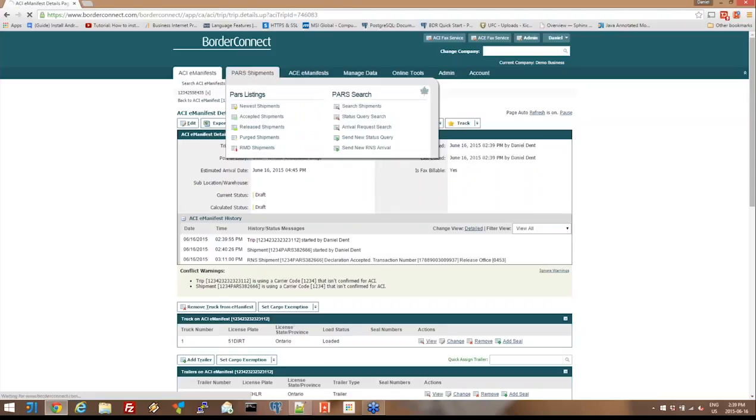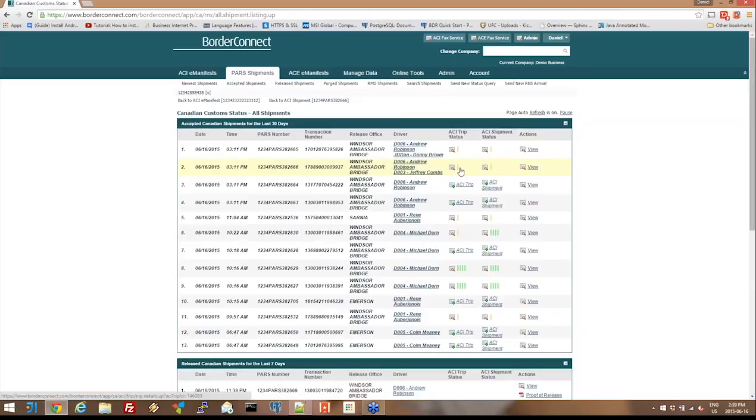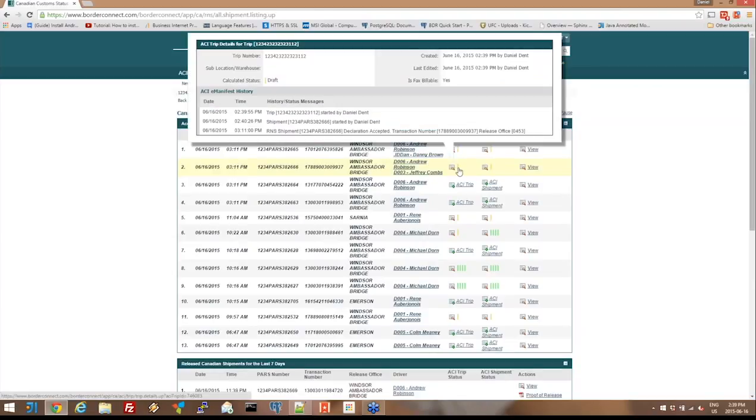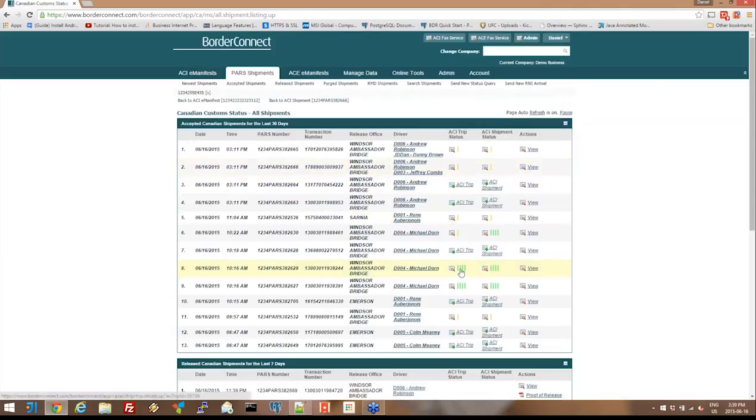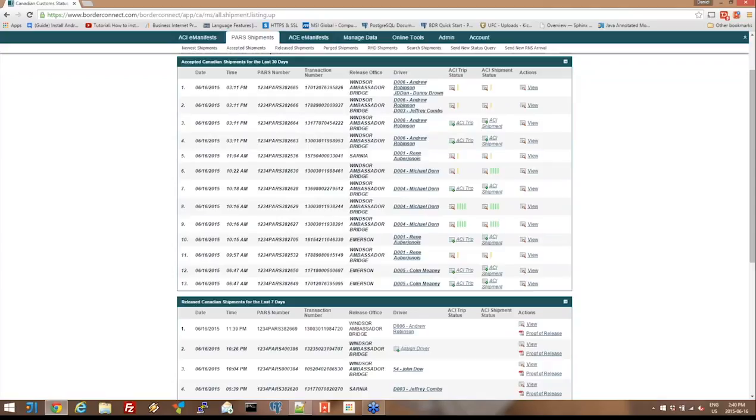from the RNS listing. And now if I look at that RNS listing, you can see the manifest that I had clicked on. It's no longer showing the links to start a new one. It's showing what it's assigned to. And you can tell just by glancing at a listing of your RNS status or your PARS listing, the state of all your manifests.